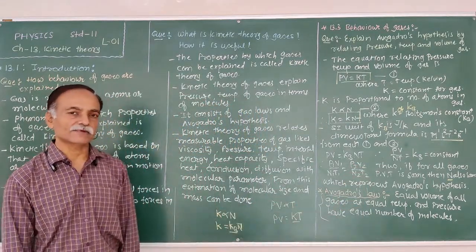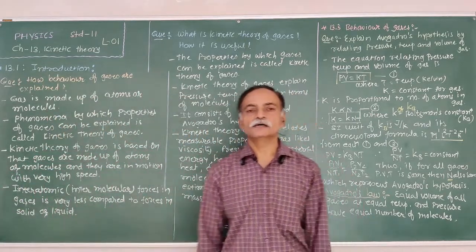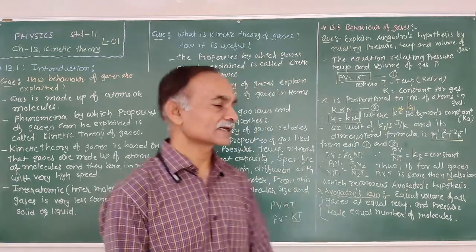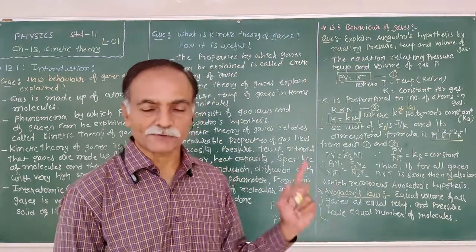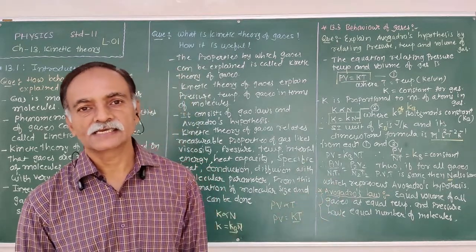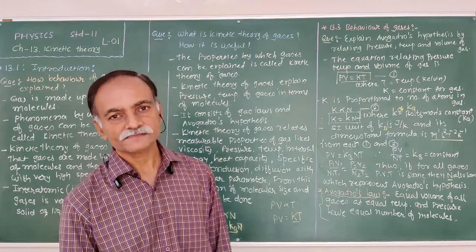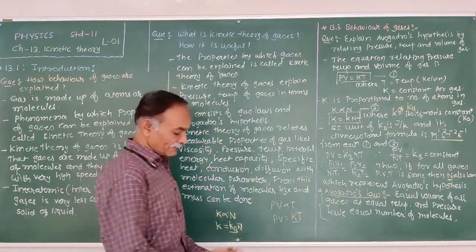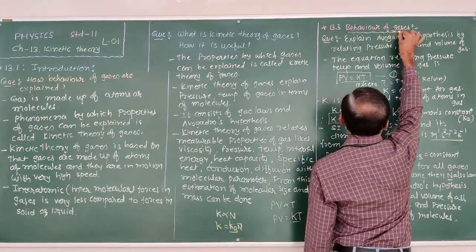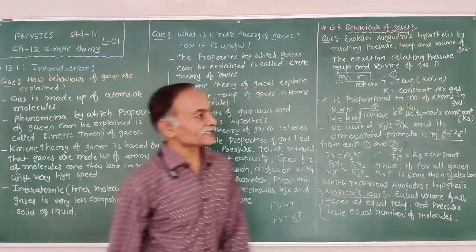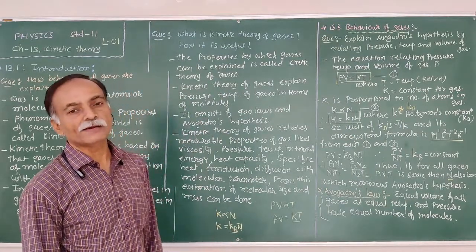Avogadro's hypothesis is the basic law about gases, and the study of the kinetic theory started from Avogadro's hypothesis. We can judge the number of molecules in a given gas. Again, what is the behavior of a gas? Let us explain Avogadro's hypothesis by relating the pressure, temperature, and volume of a gas.